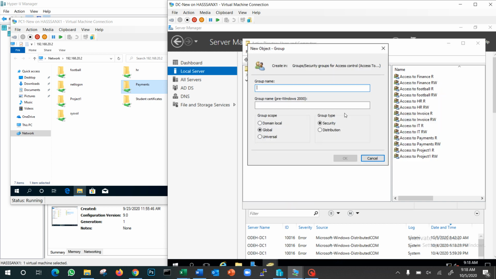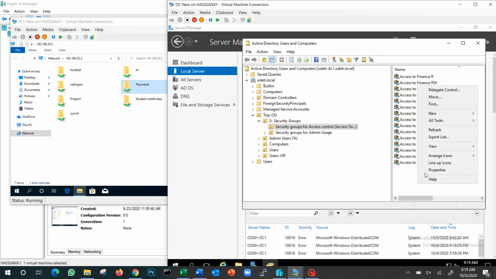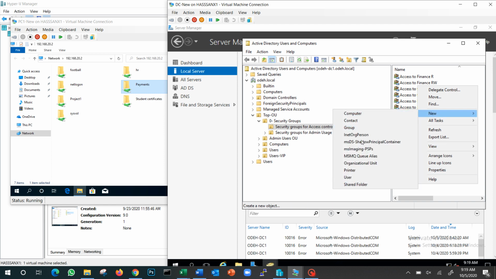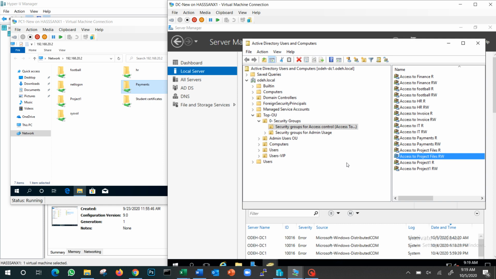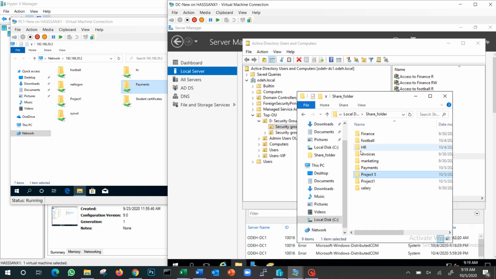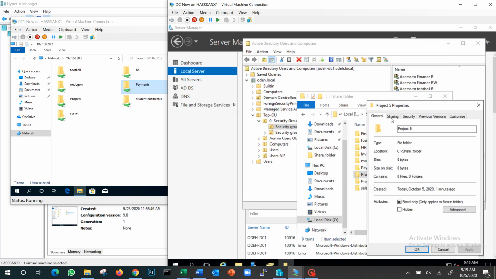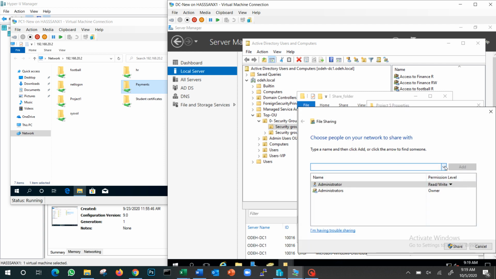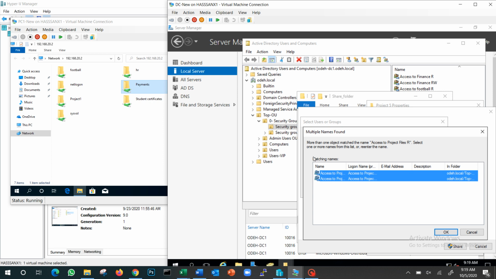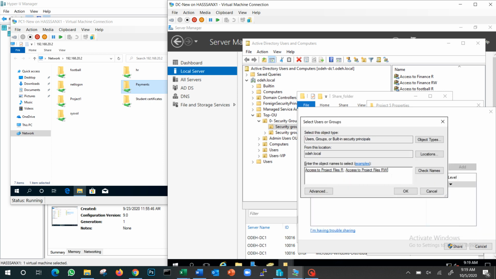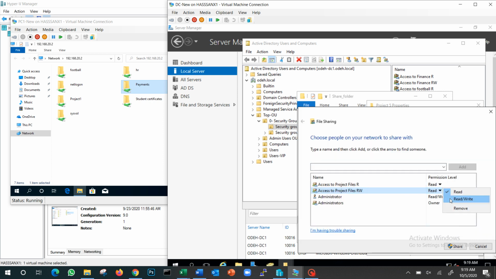New group, I will call it access to project files R. Good. And then I create another one, new group as well, access to project files RW. Good. Then I will go to my folder, Project 5, right-click, Properties, Sharing, and give access to these two groups, the read and the read-write, and do the reading and writing in the right way like this.